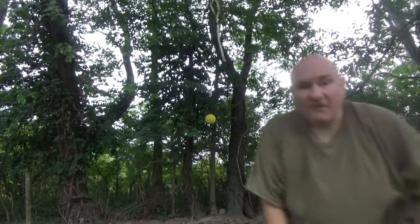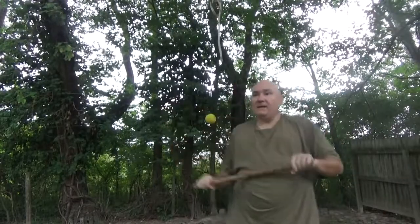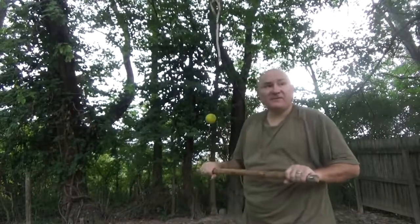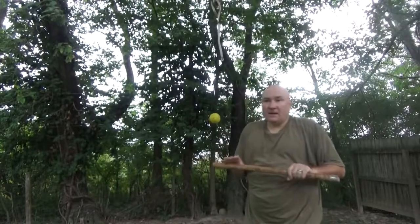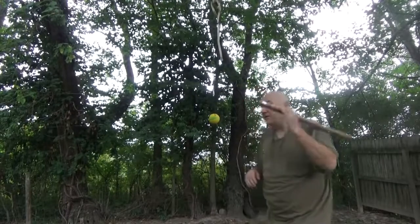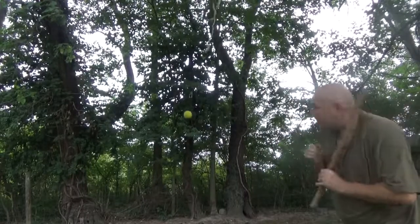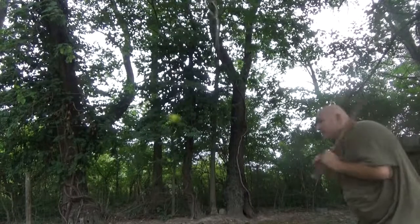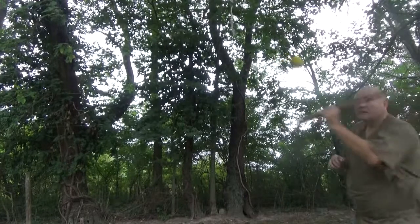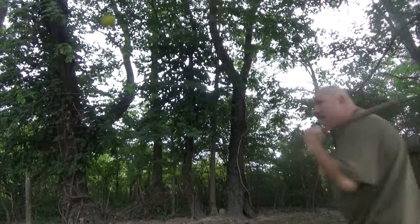Now, by far, without doubt, my favorite weapon is a stick. Now, a knife will afford you probably a better self-defense, but again, anything you can do with a knife, you can do with a stick, you can do with a sword, you can do with a staff, you can do with your hands, it doesn't matter. So just begin by just tapping this, little tap, little tap. There we go. Little tap. Boom.